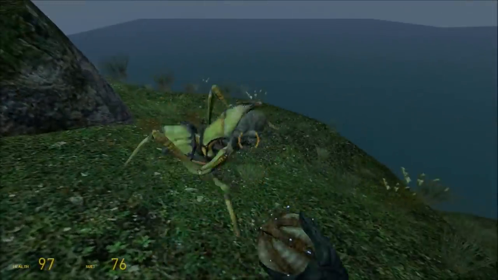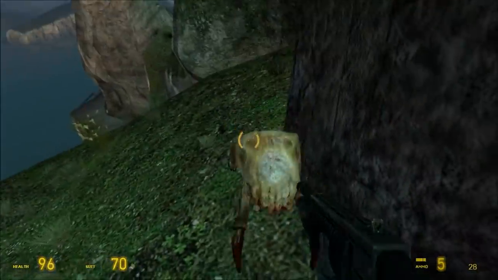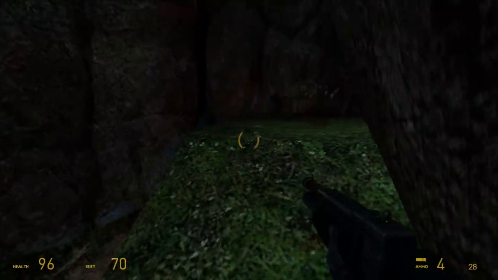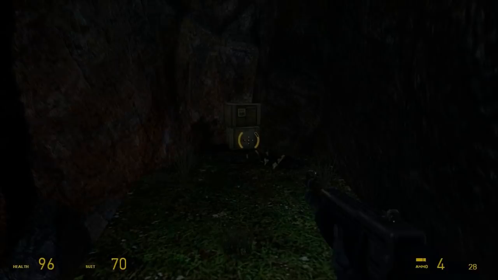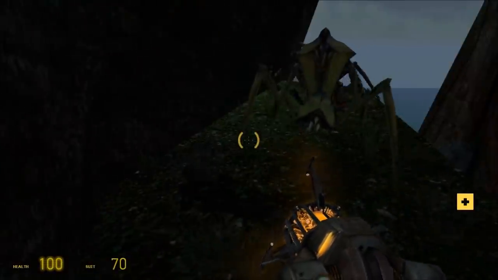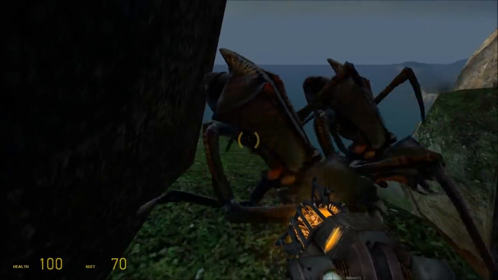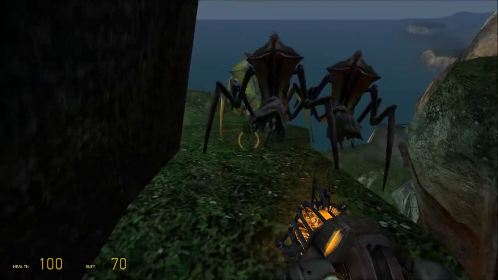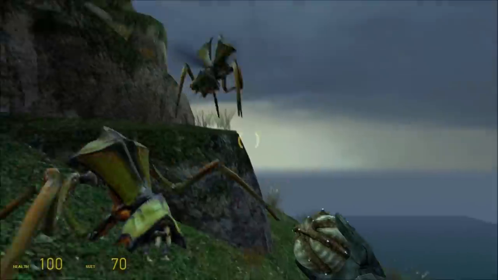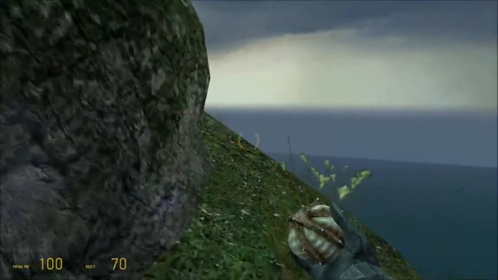Gosh, what in the world? Oh! I never knew that headcrab was there. Oh my gosh, and there's supplies back here. The official strategy guide missed this location. Well, I guess I found something new that I never discovered before. Or I might have, I just don't remember. But anyways, more Combine soldiers up there, make sure they die.